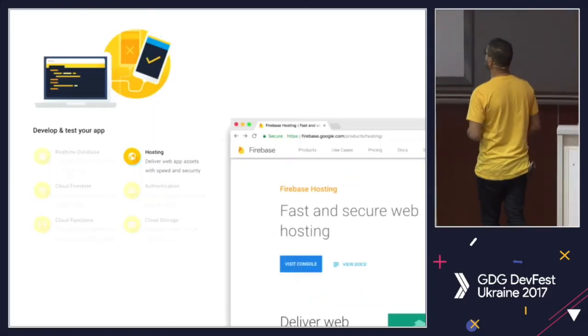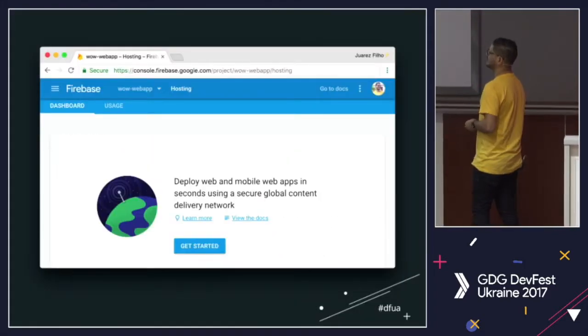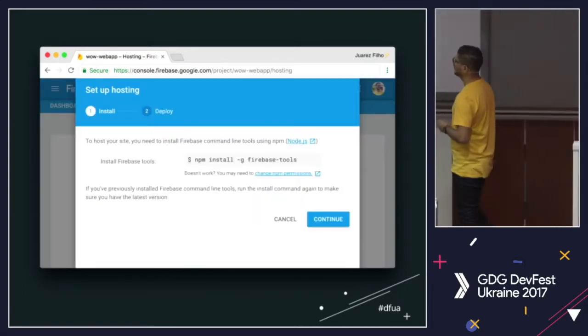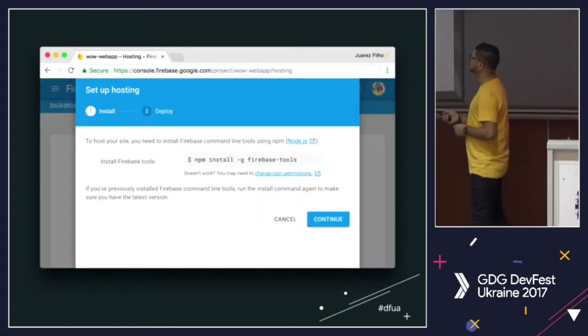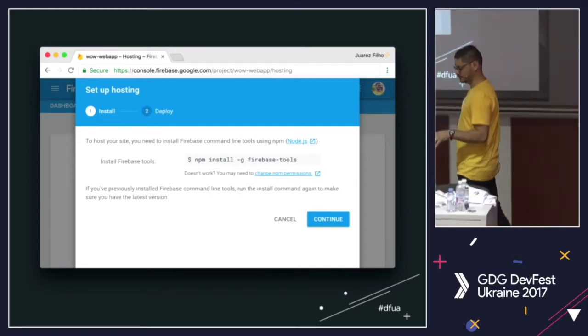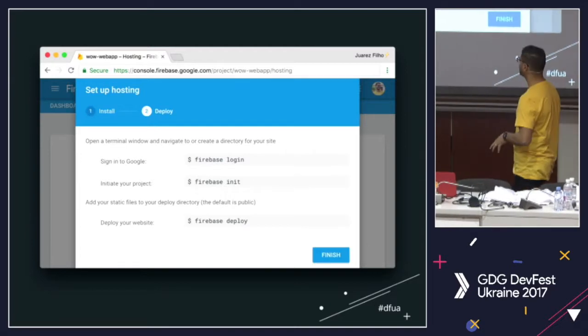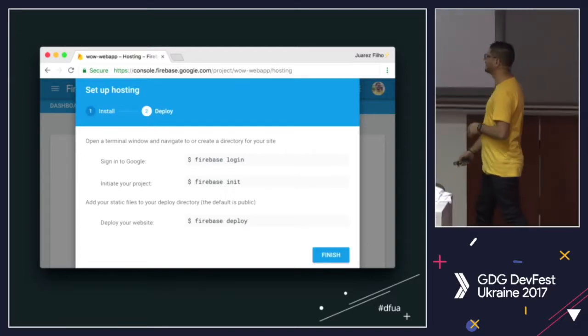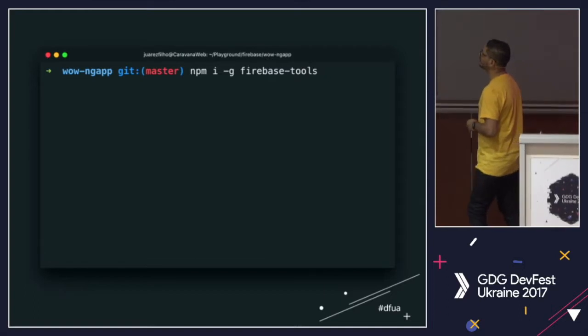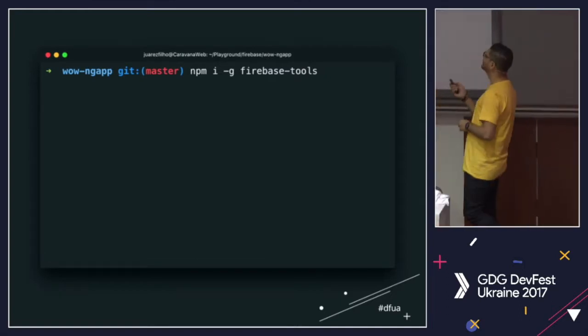So basically, what you need to do is go to the Firebase console, and then you are going to need, once again, the Firebase tools inside of your terminal. So if you don't like the terminal, welcome. Start to be a terminal fanboy or fangirl.